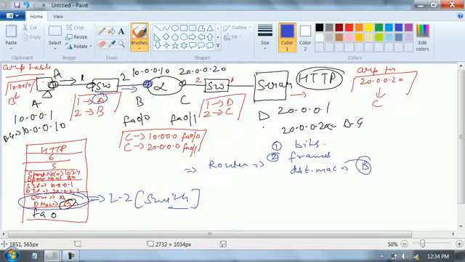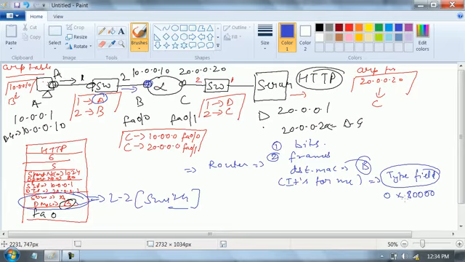Destination MAC is B. Router will say yes, it's for me. Agree? Now, what will router do? Router will check type field. In type field, value will be IP. Router will get to know at layer 3 which protocol is used. Router will check destination IP.